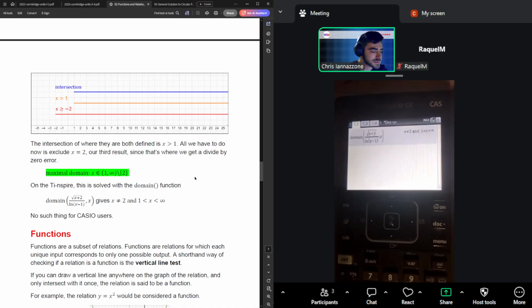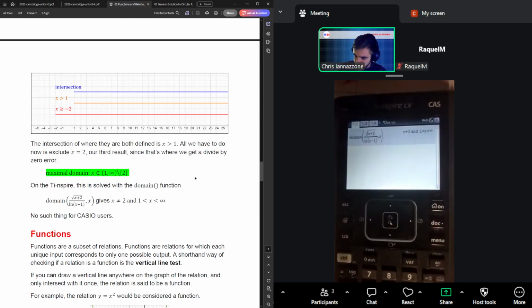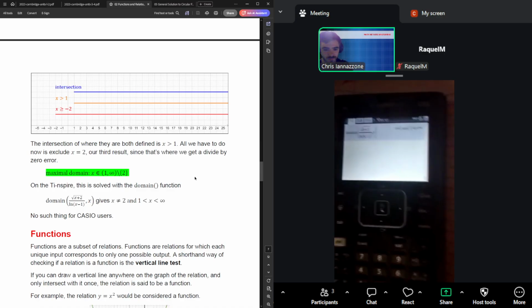You do want to then put that back into set notation or interval notation to be a bit more accurate with how you answer it. So that would be what's highlighted in green up at the top. If you wanted a picture perfect answer, that's what you'd probably put. You'll still get the mark for this, let's not beat around that. It's more so, again, if you're on that study score edge, that's where you might start to have these small little things in your favor that help. And if you can't be bothered looking for it, you can literally just type out domain, key by key, using the keypad. That works as well.